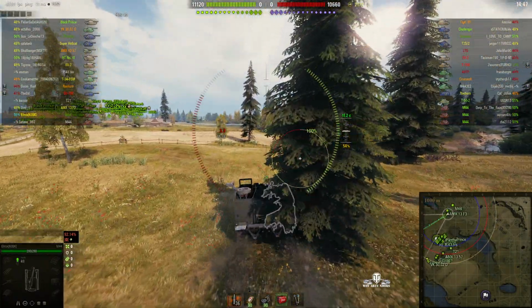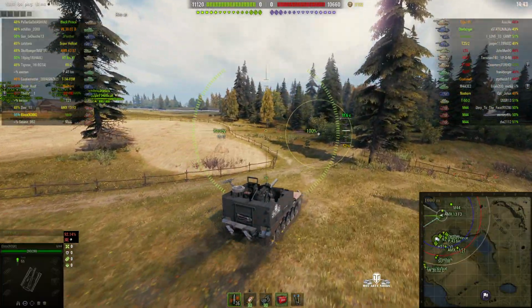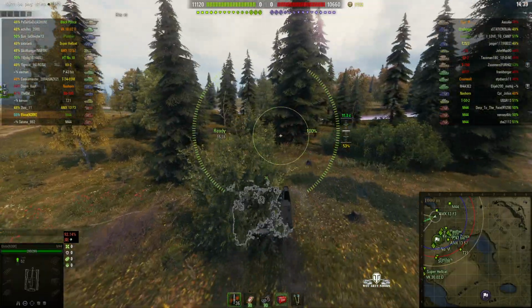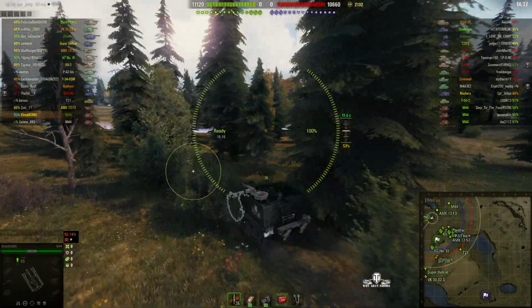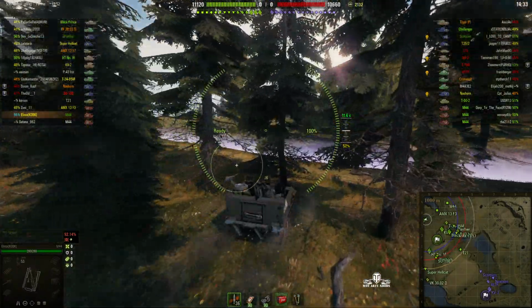Elirox likes to send good replays in to us. Interesting ones, and they've all been interesting so far. So let's have a look and see how he gets on in this battle. M44, it's a Walker Bulldog hull, and it's got a 155mm howitzer.